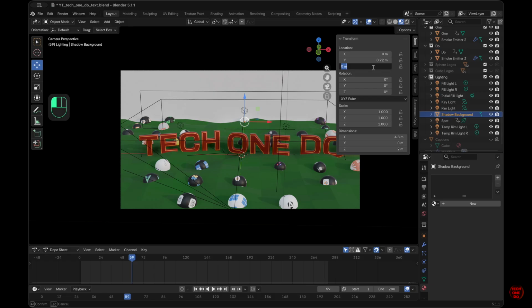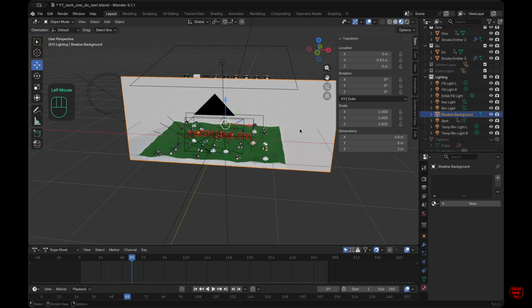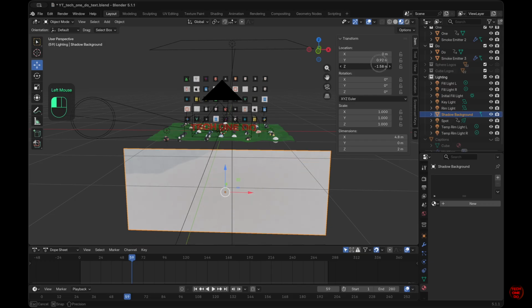The spotlight gets active on frame 60. Let's move it down Z-axis out of camera view.